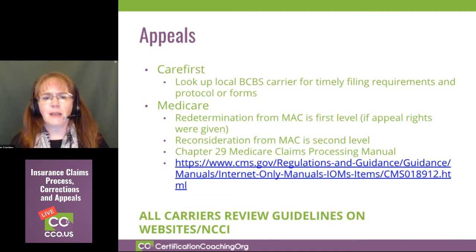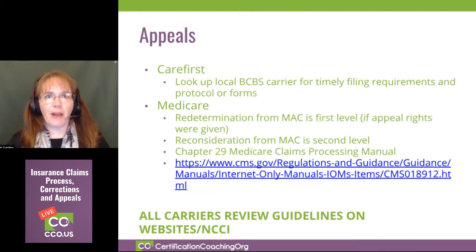They're all different. But the Medicare Claims Processing Manual, so this is CMS.gov, the governing entity of all of the MAC carriers. Chapter 29 of their Claims Processing Manual, they discuss appeals, redeterminations, reconsiderations, those higher levels, judiciary, some of those other higher levels for appeals that they have. All of those steps are explained in Chapter 29 of the Claims Processing Manual. If you don't have the Claims Processing Manual, that's the link right there. That's to get to 104. You'll hear that.